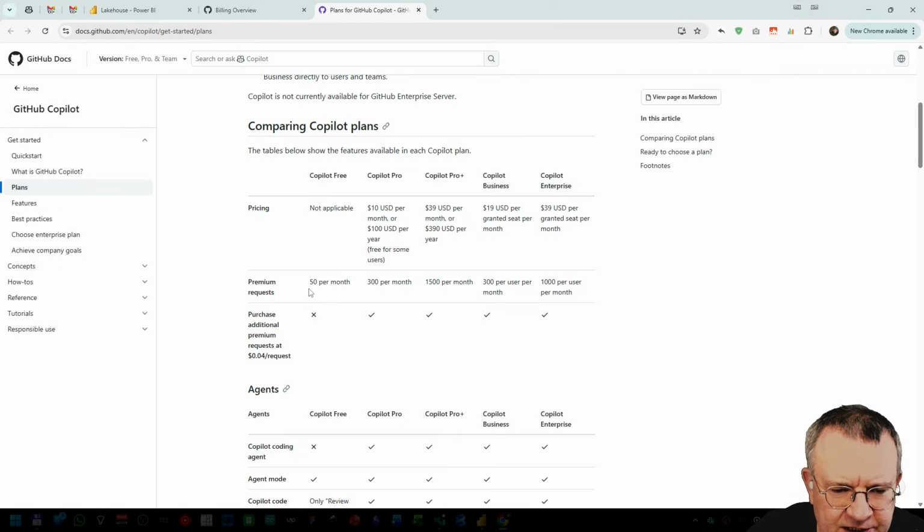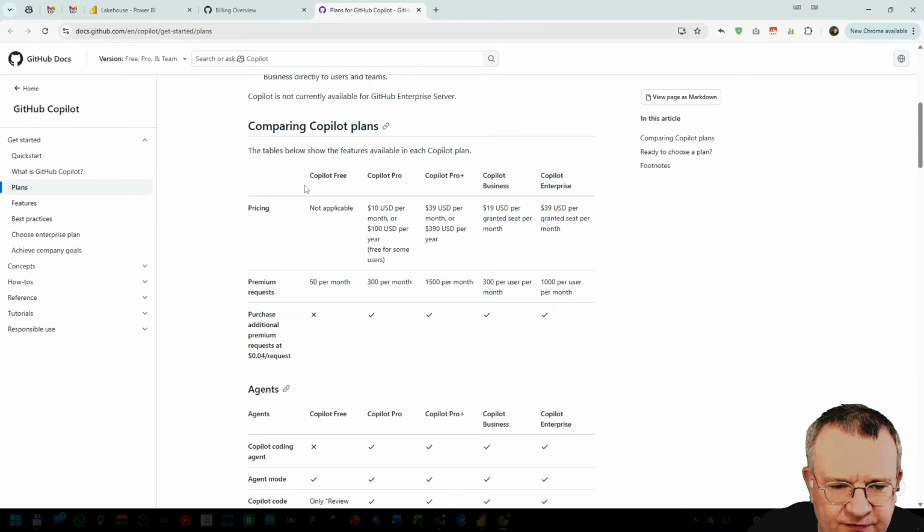Copilot Free is really basic, just to start with a few prompts, because you are limited to 50 premium requests monthly with no ability to buy additional premium requests. Premium request is like a prompt, but some prompts are more expensive than one premium request. Other prompts, depending on the model, are cheaper than one premium request. I will get back to this topic later.